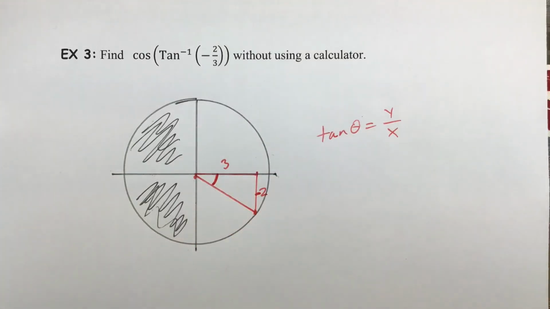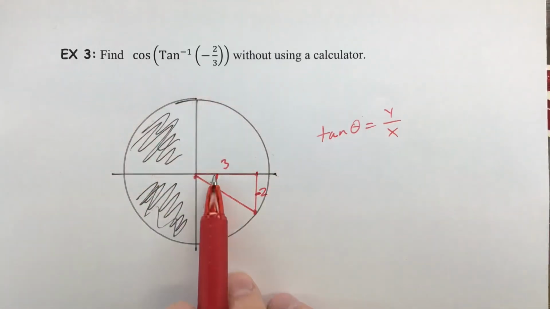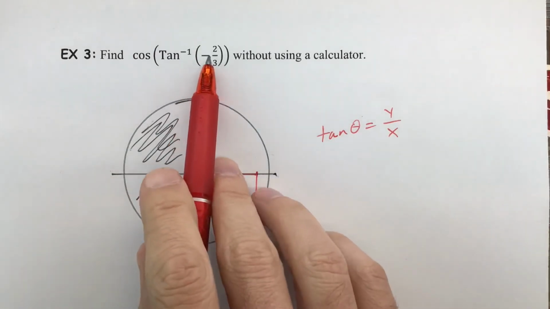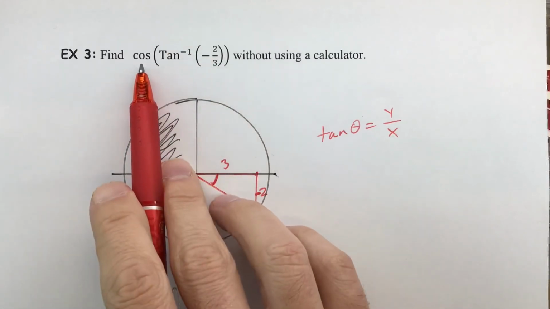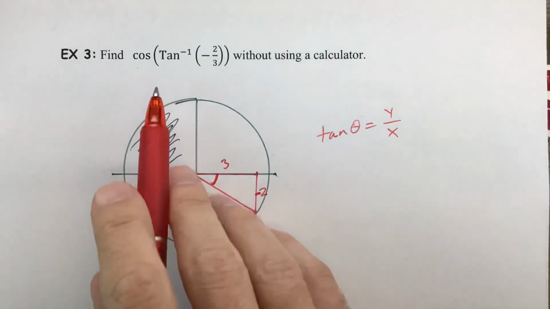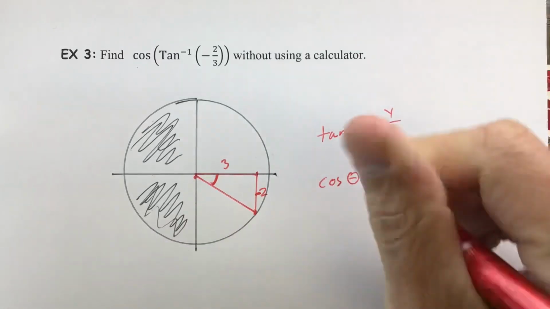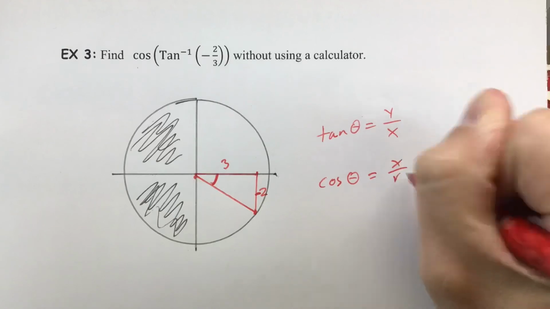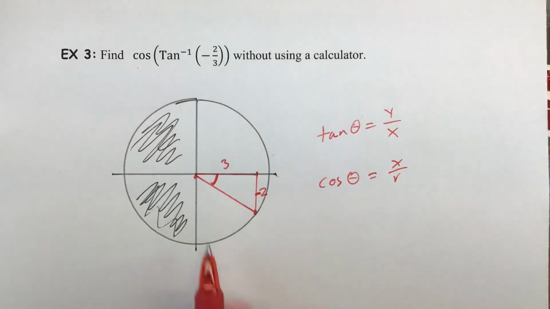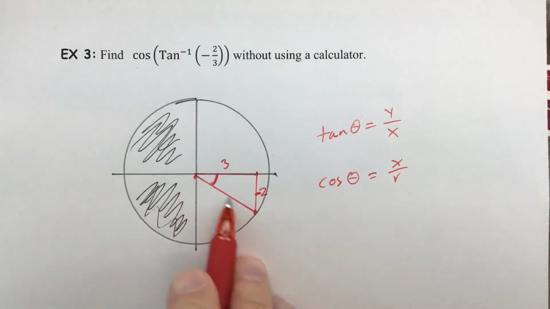All right, and we don't actually need to do this, which is really cool here. We don't actually have to do the arctangent part and figure out what this angle is, because there's another part to the problem, which says that we're going to take that angle and put it inside of the cosine. We're going to take whatever this angle is and we're going to put it inside the cosine. So if I just evaluate this now as the cosine of that angle, I can go back to the definition of cosine. The cosine is x divided by r. So I don't need to know the angle. I just need to know in this picture what is x and what is r.